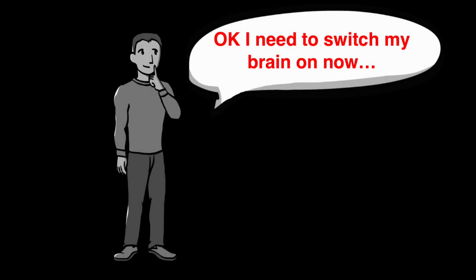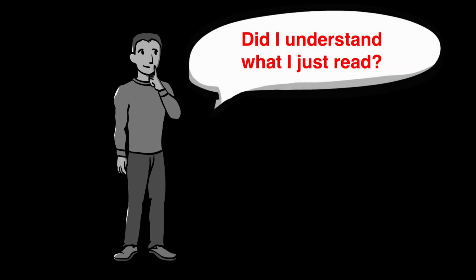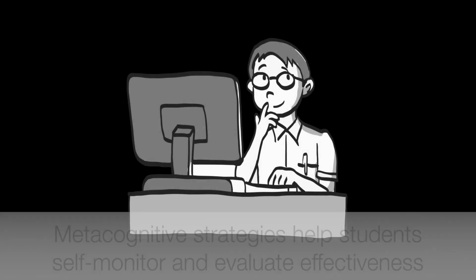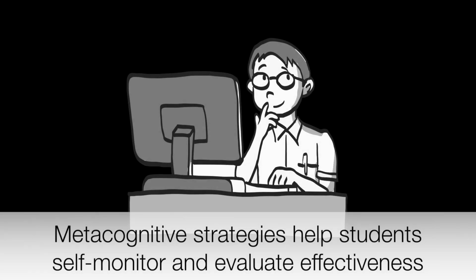While using the solve-it strategy for problem solving, students self-monitor by asking themselves guided questions after performing each step in the strategy procedure. For example, after reading the problem, students are taught to ask themselves, "Have I read and understood the problem?" By asking and answering guided questions after each step in the solve-it procedure, students learn to monitor and assess their work. When students use a metacognitive strategy, they self-monitor their learning or behavior and evaluate effectiveness.